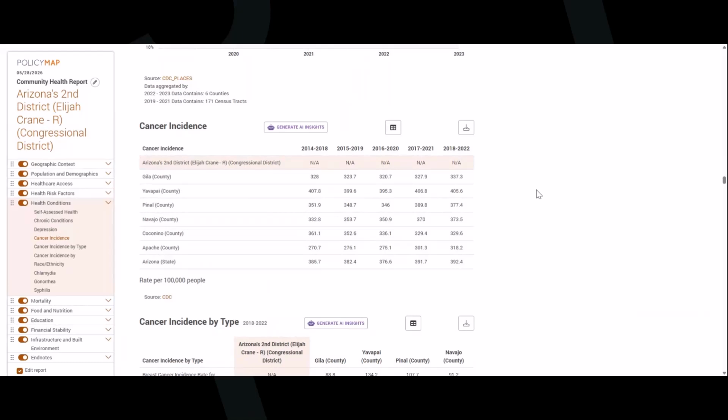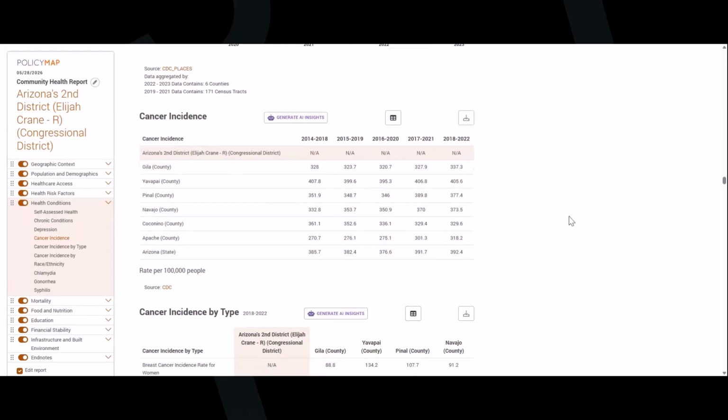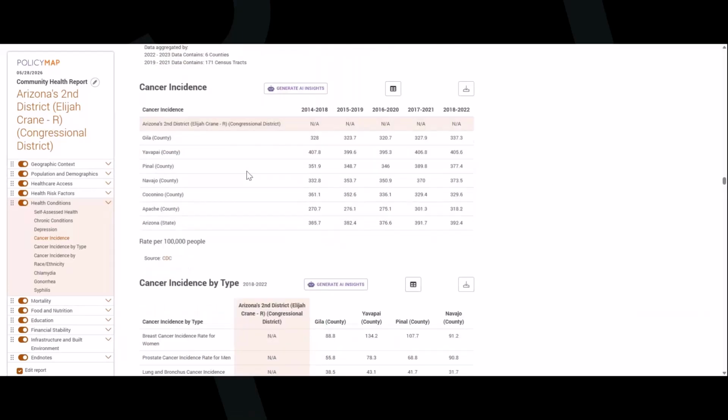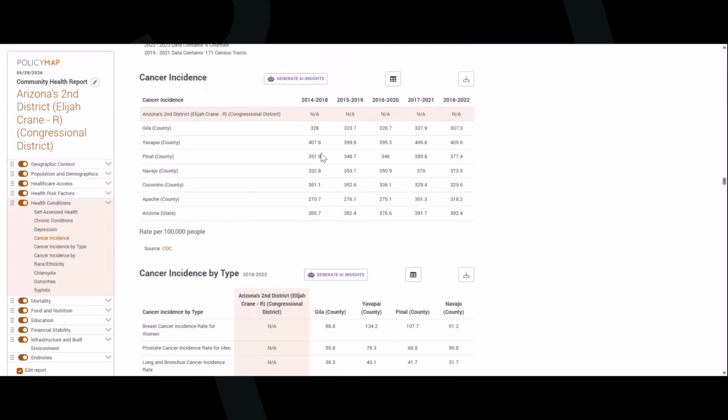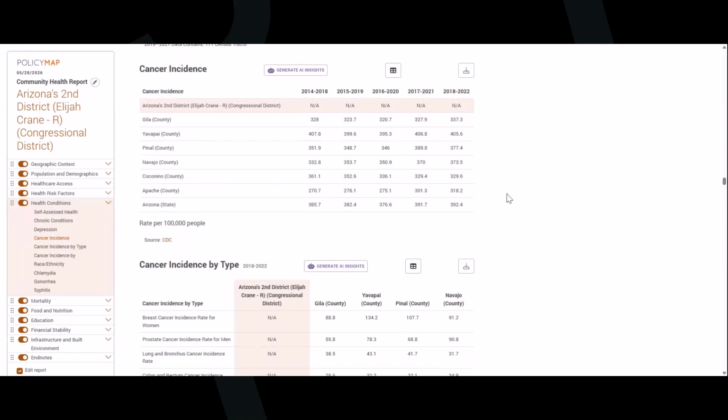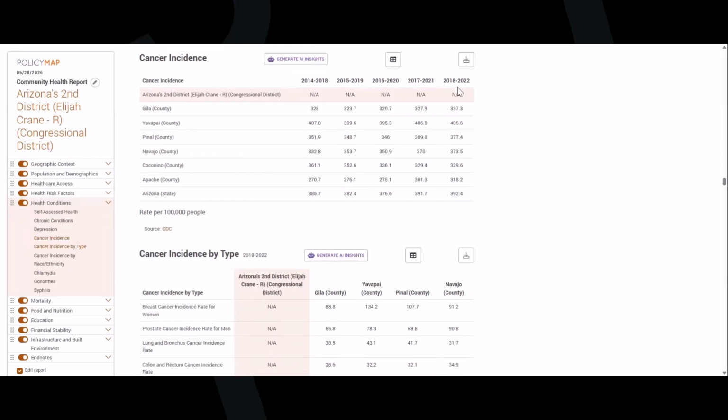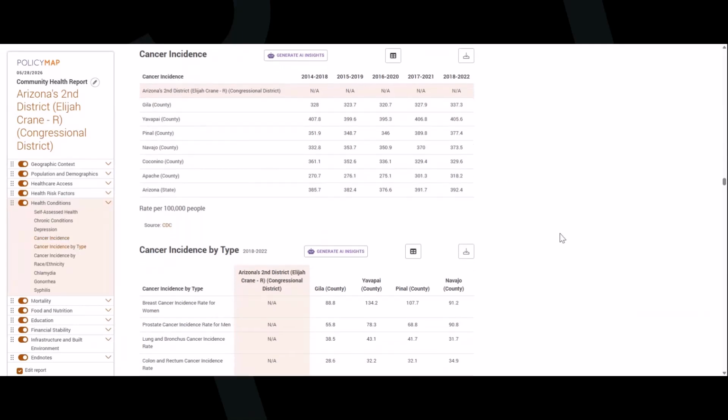Here's where you'll start to see some deviation from the service area example that we used, because that service area was one that just fell within a single county. In this case, when it's a report location that crosses multiple county boundaries, you'll see the data is shown more in a table format, rather than all the different data visualization views.